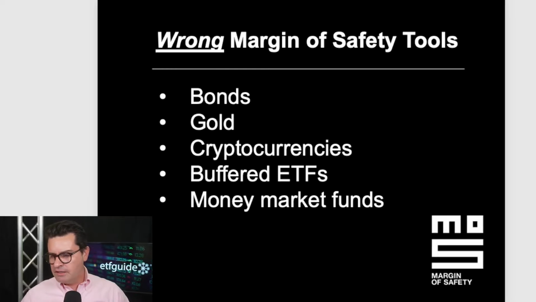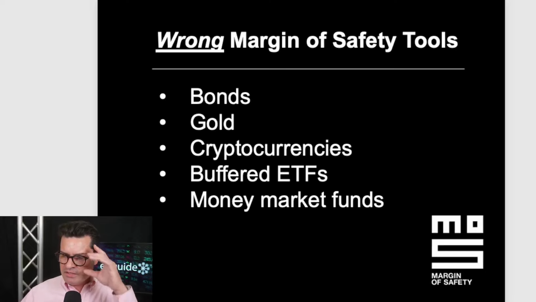The next thing that we need to help you understand, and I see this all the time with the investment portfolios that I analyze on my program, Portfolio Makeover, is people attempting to use investments which do not meet the minimum standards of safety. They put these investments or instruments inside their portfolio's margin of safety bucket. Now, here's just a few examples of assets or investments that do not meet the minimum standards of safety.